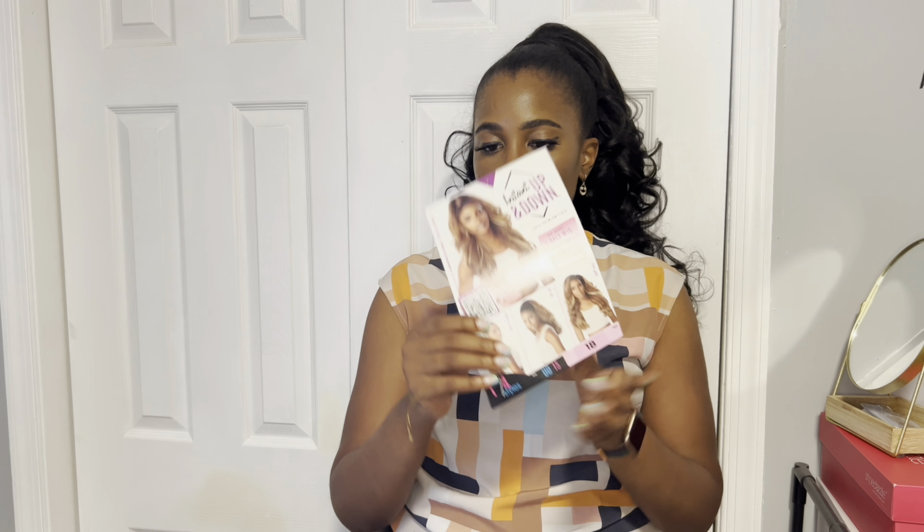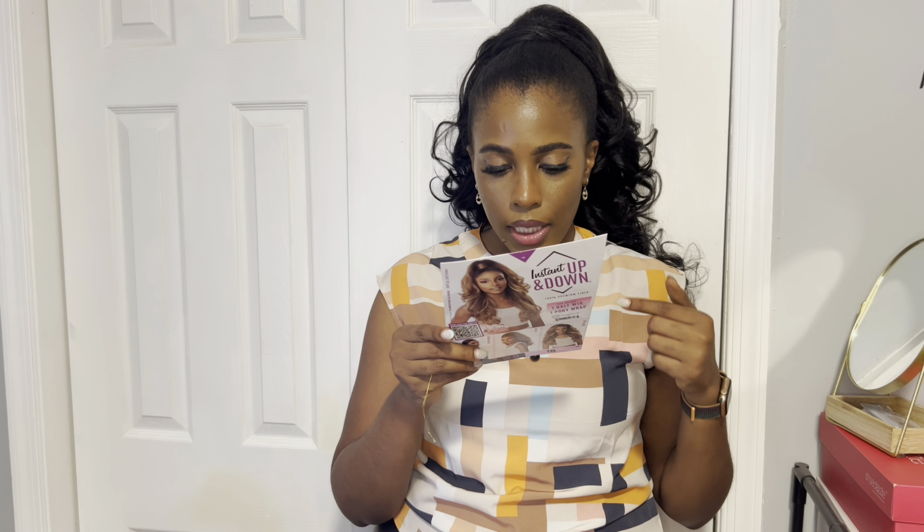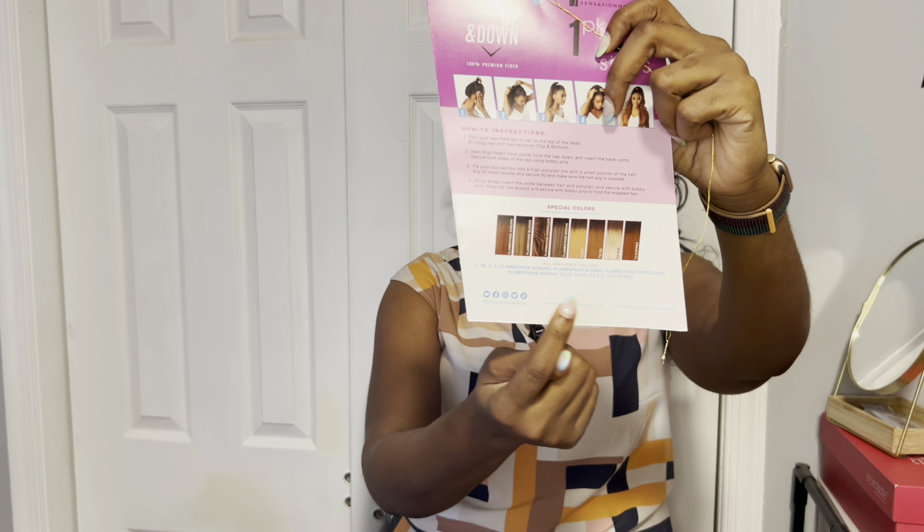And it comes in a bunch of different colors. What is on the stocking card is flamboyage blonde. It also comes in flamboyage oblong, chocolate, mocha, and then there's a bunch of other specialty colors that are all at the back here. Yeah, guys, so that is all I have.